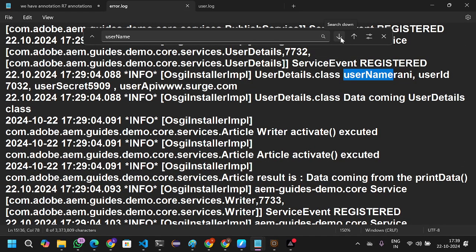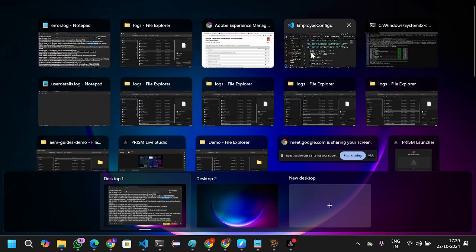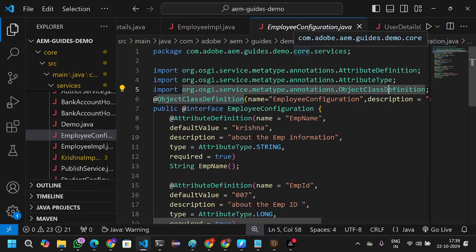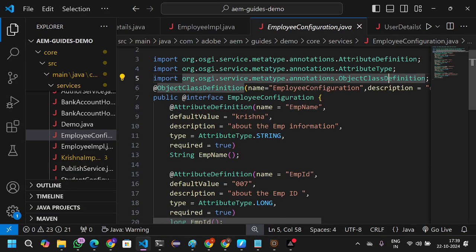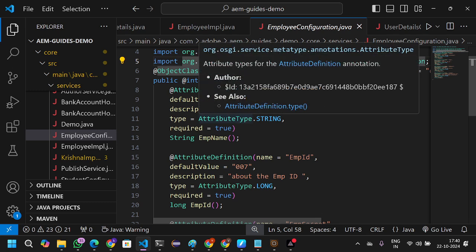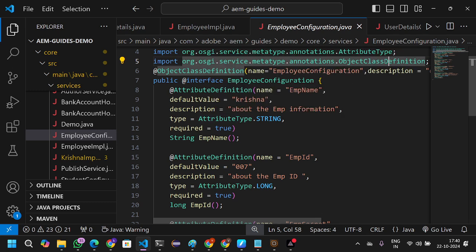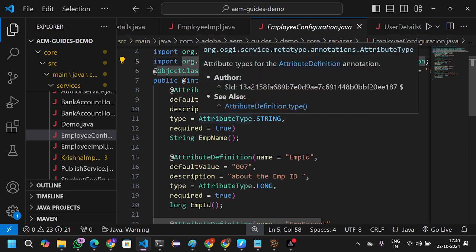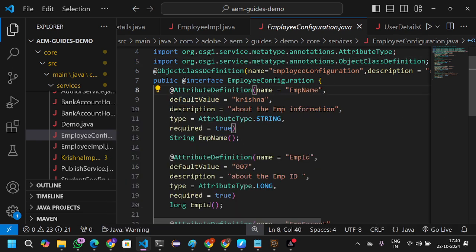Are you guys clear with my point? So today what you guys will do, we can do the same process, whatever we discussed till now. I have to take one configuration class and then we can make the configuration class dynamic by using the object class definition. And these properties also can be made dynamic by using the attribute definition.